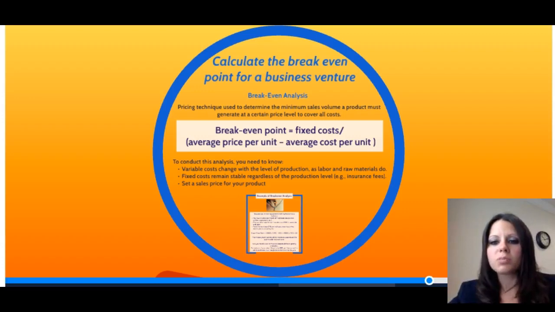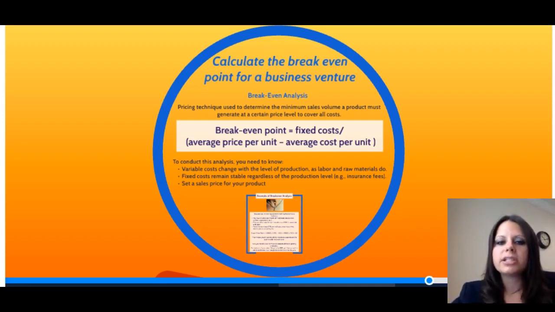However, a fixed cost will not vary depending on the number of products sold. No matter how many French fries are sold, they still have to pay that 1 employee, however much wages. They might sell 10 things of fries that day or 100, they still will get that same hourly rate. That's what's known as a fixed cost. That will be stable regardless of the production level. Another example of that would be insurance fees, the rent you might be paying on the space.